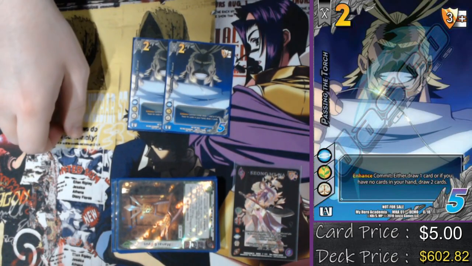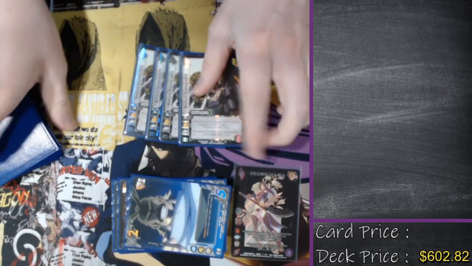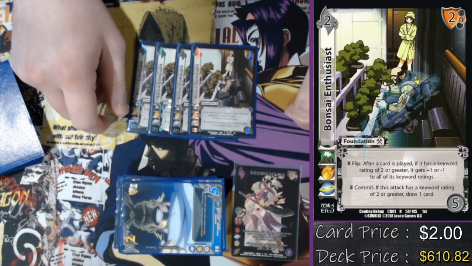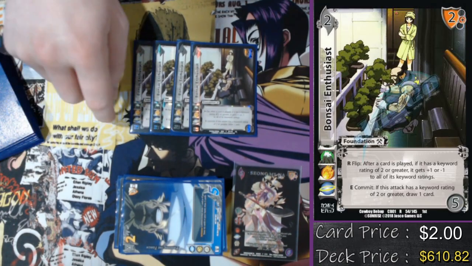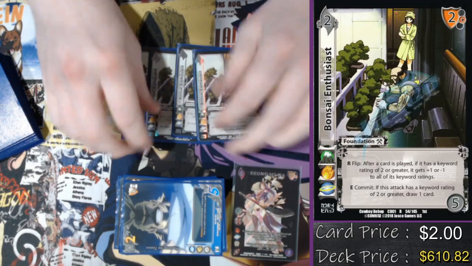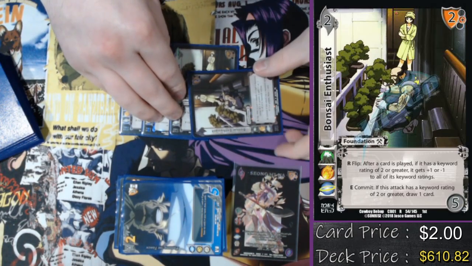It doesn't really count as attack because it aborts the attack. So we're playing double Passing the Torch, just as a commit draw. That's an insane ability. We're playing 4 Bonsai Enthusiast. This card is also just as good as Passing the Torch, except it can be even better on defense because of the response after a keyword is played. It gets plus to the keyword ratings. Like I said, Breaker 3, Breaker 4, this could be like Breaker +4 if I've got 4 of them. Or all of those cards have Breaker or Stun or Powerful, and so you can just commit it and then draw an extra card.